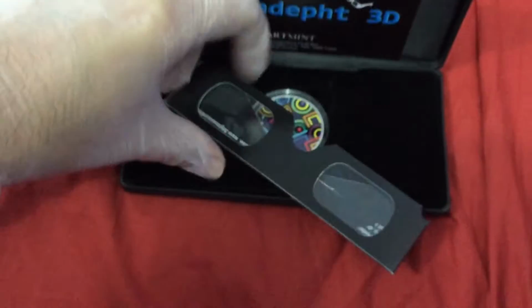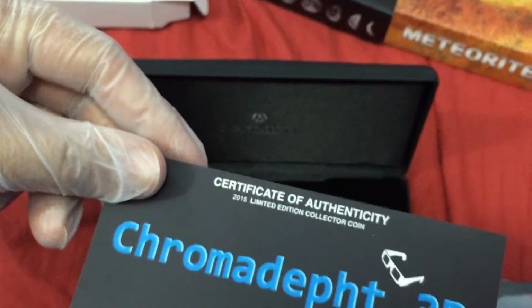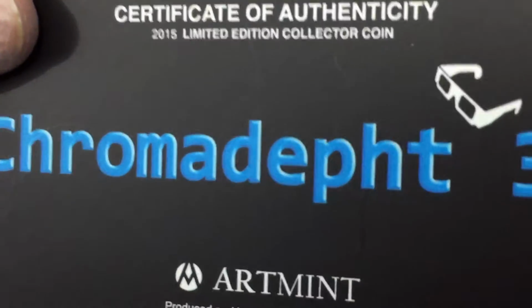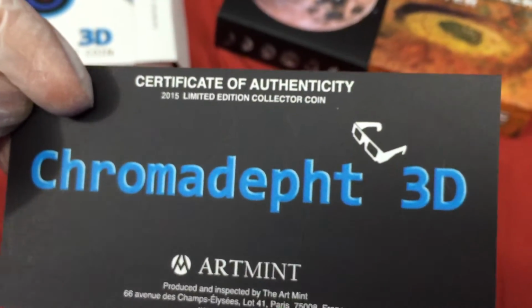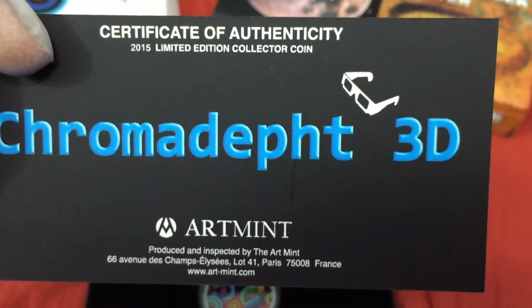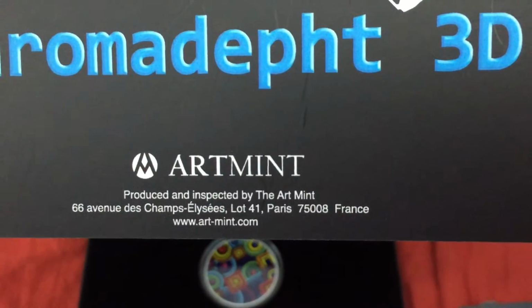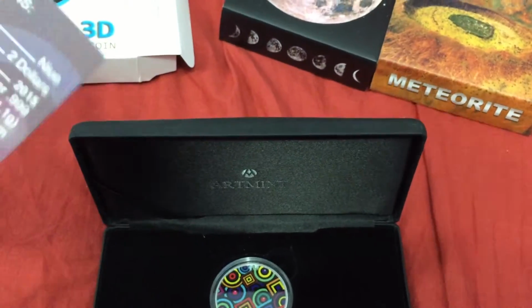This is the 3D glasses for nerds. This is the certificate of authenticity. 2015 limited edition collector's coin. Art Mint. This is their place, and www.artmint.com. I got it from eBay, of course.